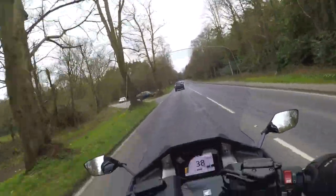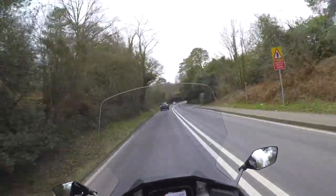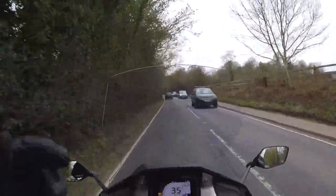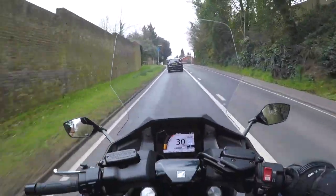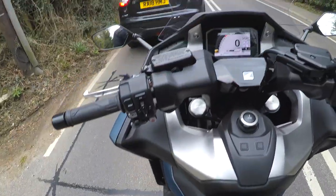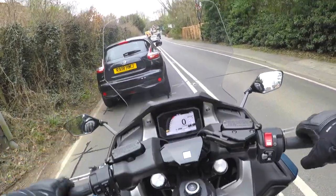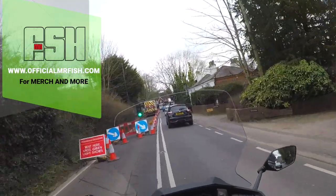The seat is sumptuous — that's the word. On the airflow side of things it's pretty good; I could do with the screen just a touch higher. The only downside to the screen is it's non-adjustable, which is a bit of an oversight by Honda — it would be much better if it were adjustable, ideally electronic. The wind hits just above the visor on me and I'm six foot two. The seat is a little bit wide; if you're shorter in the leg you'd have to sit on one and judge for yourself.